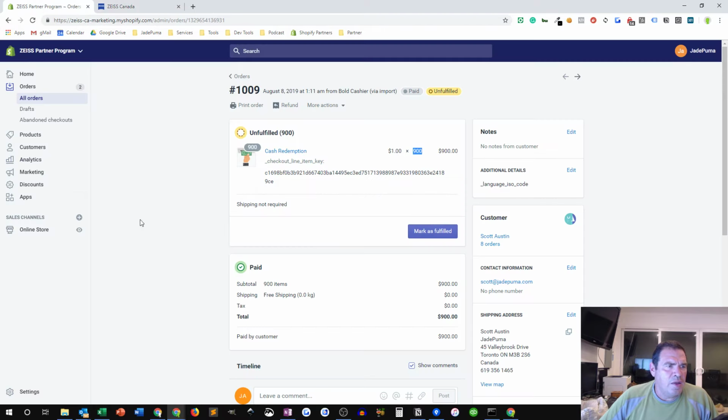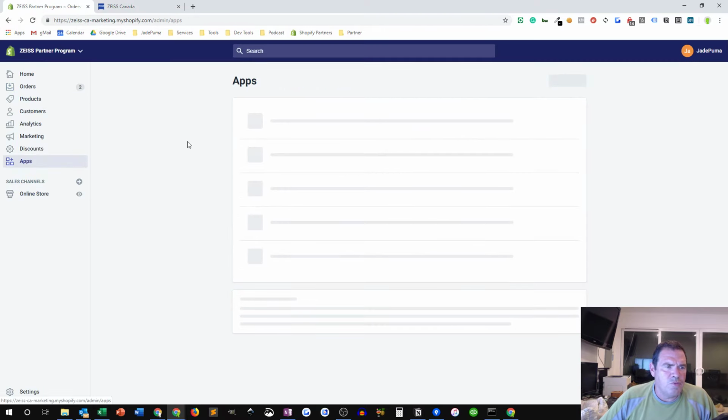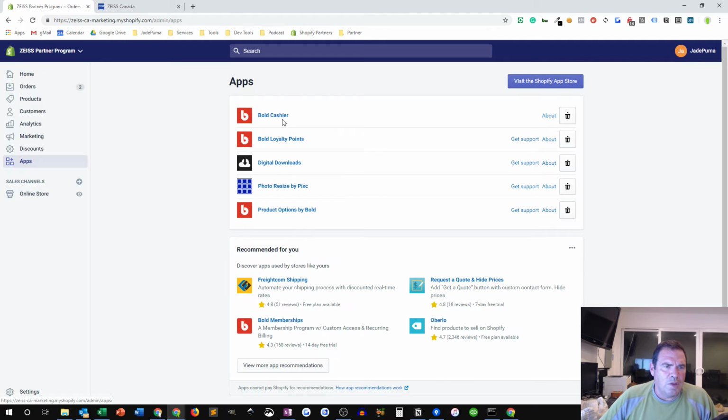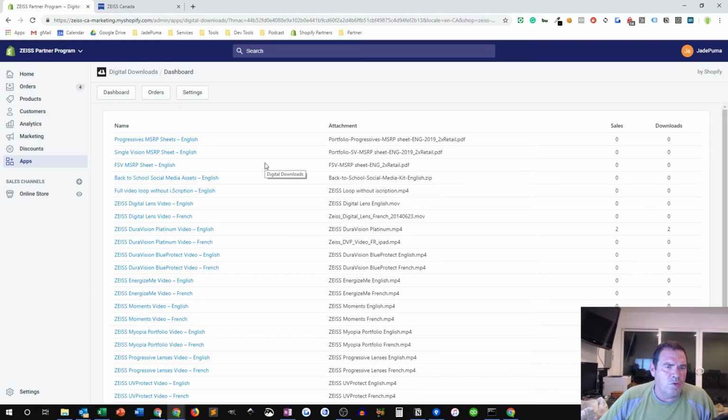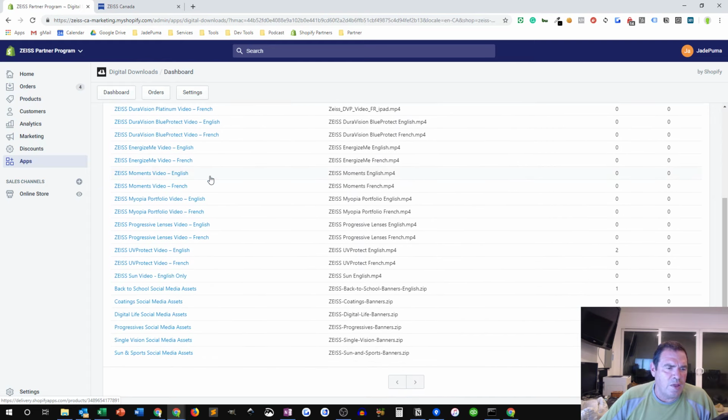And then on the back end, we're going to go into apps first. Like I said, we had 3 Bold apps. We've got Bold Cashier, Bold Loyalty Points, Bold Product Options. We've talked about them. Digital Downloads is the app that we're using when they purchase a video, even though it's for free, when they add a video to their cart or the other digital assets like banner ads and stuff.